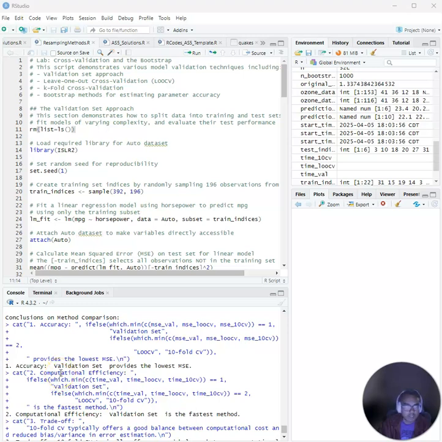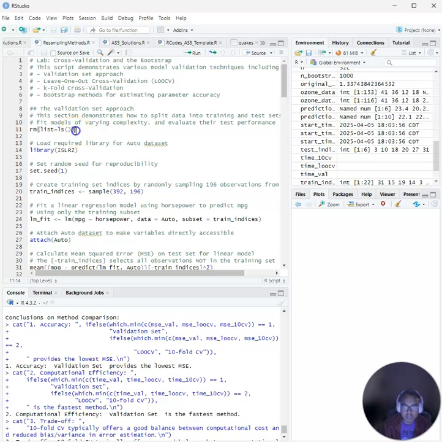Hello everyone. In this video, we are going to walk through some practical implementations of the resampling methods that we discussed in the slides. We will be using R as usual, and we will walk through how to do the validation set approach, the cross-validation, and the bootstrap methods. So let's break down the script part by part, and let's walk through all of that.